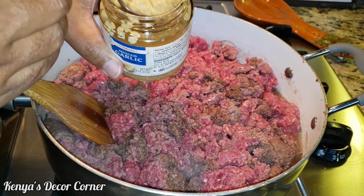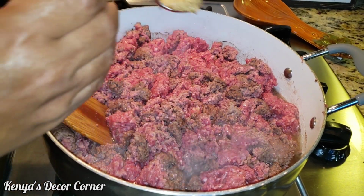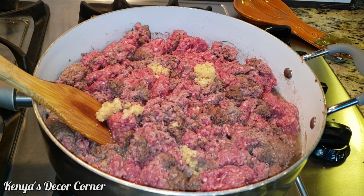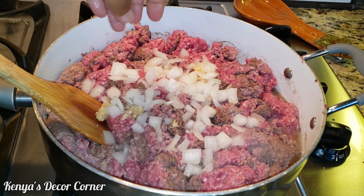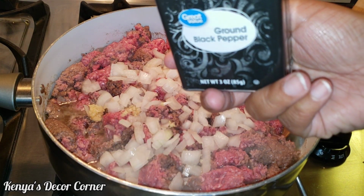Now I'm adding about one teaspoon of garlic, and you can see it's kind of a heaping teaspoon. Garlic is one of those things you can add as much or as little of, or none if you like. It's totally up to you. And for the onions, I cut up half an onion, so I'm going to put all of that in the ground beef and let everything cook and saute together.